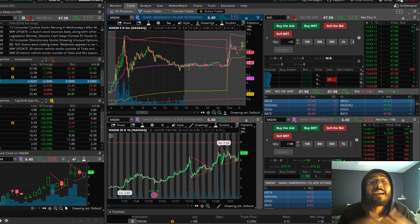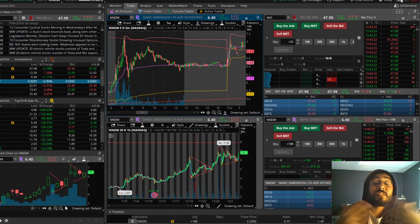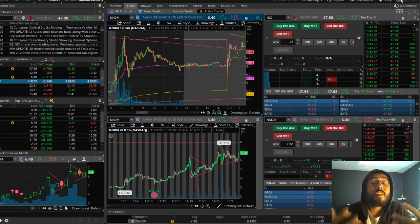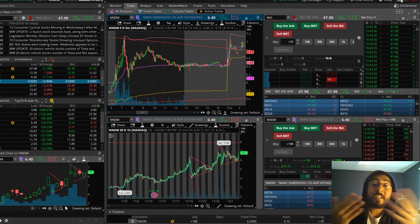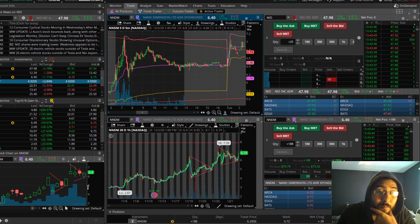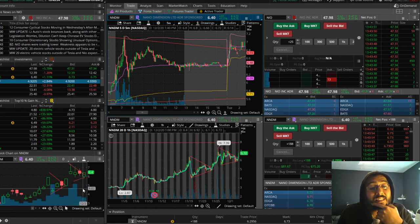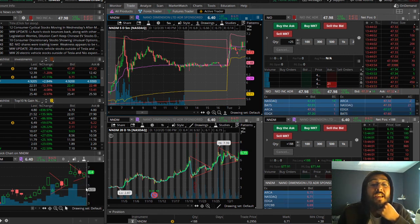You always have to look at where the company is. This is a 3D printing company — the technology is great for the time and era we're in. Look at the fundamentals: gradual climbing. Look at the chart pattern: gradual climbing. Look at the volume and supply-and-demand ratio. Volume was slightly lower than yesterday's, but we're still in this bullish pattern. I believe once it breaks, we'll see a pickup in volume again, just like we've seen before.